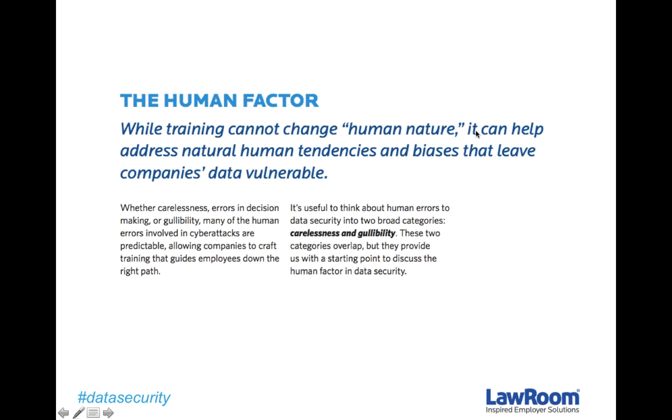The classic one is diffusion of responsibility. There may be 10 other people in the room, and so you feel like, hey, someone else is going to do it. It's not my responsibility. So there are all these other psychological barriers that enter into it that prevent you from acting.